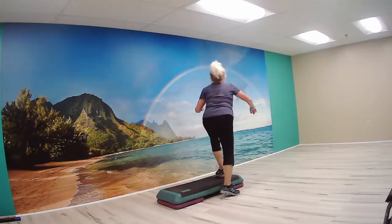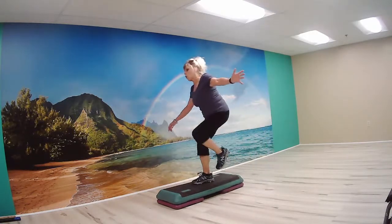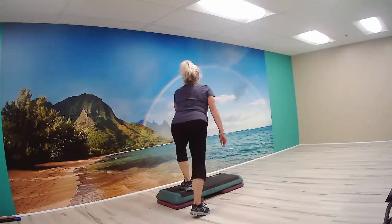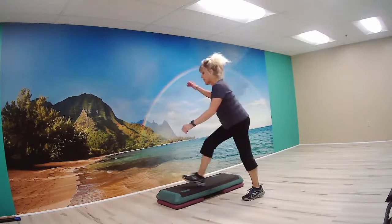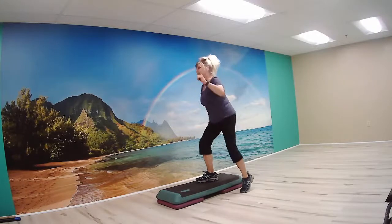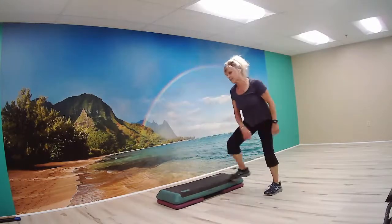Listen, listen. A knee and a straddle, over the top. Six-point turn, up, up, down, up, hop, hop. Travel knee, right way. Pause it again. Knee and straddle. Over the top. Six-point turn.